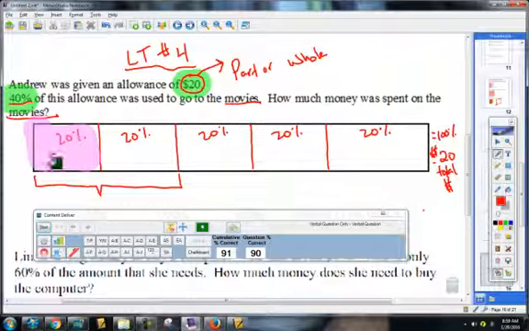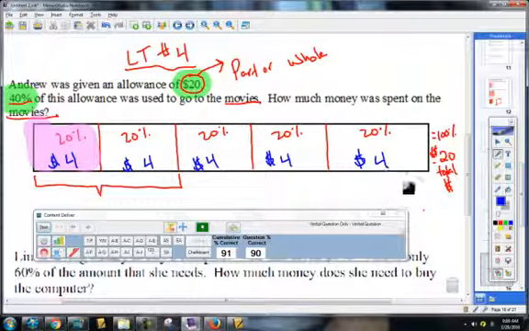Don't we need to know an actual amount of money? And I'm going to use a different color. Don't we want to know an actual amount of money for each piece of this strip? Right? Yes. So that's what we need to figure out there. Okay? So how am I going to do that? Well, if I know that the whole strip is $20, I'm going to take that and divide it by however many pieces I have, which is 5. That's going to put $4 in each part of my strip.